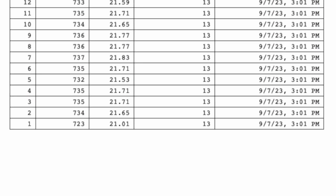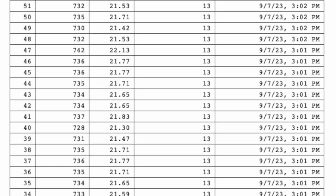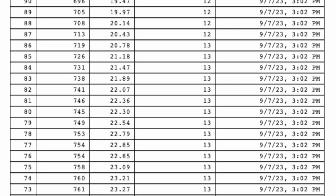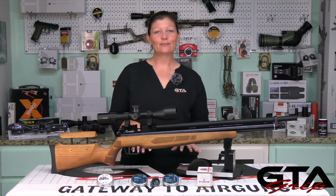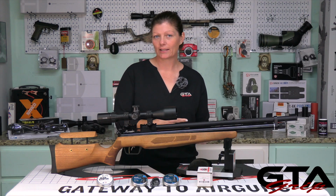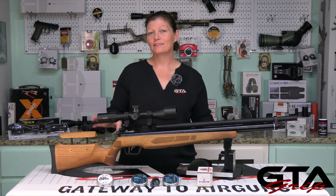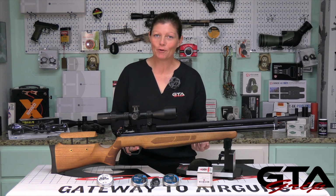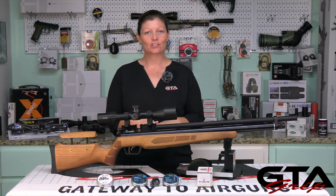Shot 1 produced 723 feet per second. And halfway through at shot 45, yeah guys, do the math, halfway through at shot 45, I got 736. And the very last shot, which is 90, good job on the math, I got 696. Now at shot 85, I did meet the beginning velocity. The beginning velocity was 723, like I said. So generally what I do is whenever I wind up around that same velocity, that's my shot count. But I just had to finish the 10-shot mag. I just couldn't help it. So I would say more so 85 shots, and you'll see when we show you the accuracy.